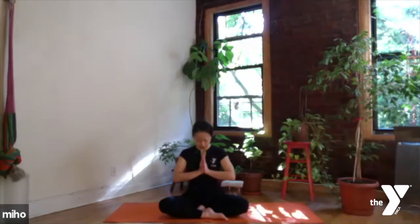Taking a moment to set an intention for today's practice, if there is any, or dedicating your practice to somebody else or something else. Reach your palms together, letting the base of your thumb slightly lift up your sternum, releasing your chin towards your chest, gently opening your eyes, focusing on one point on the fingertips or mat. Slowly bring your gaze forward.